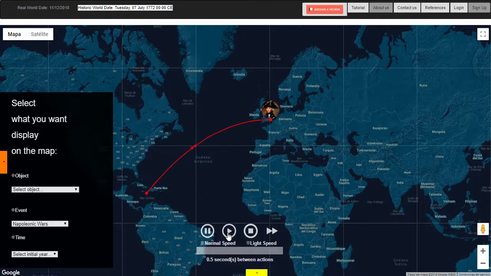There we see that this time, in addition to Napoleon Bonaparte, there are two other objects that belong to the event. When we finish, we click on the Stop button.